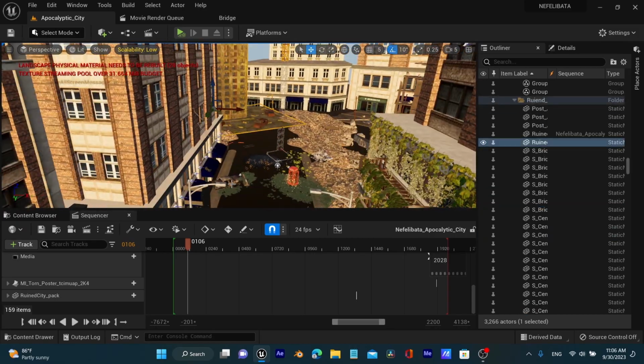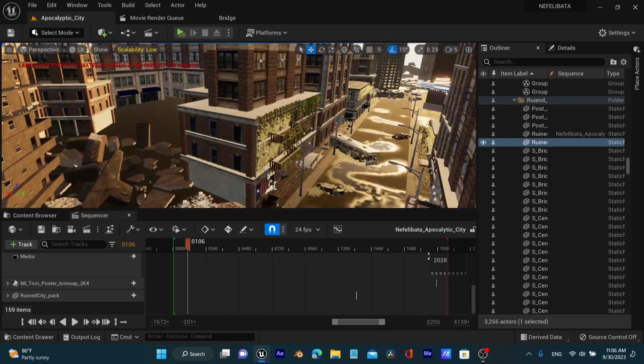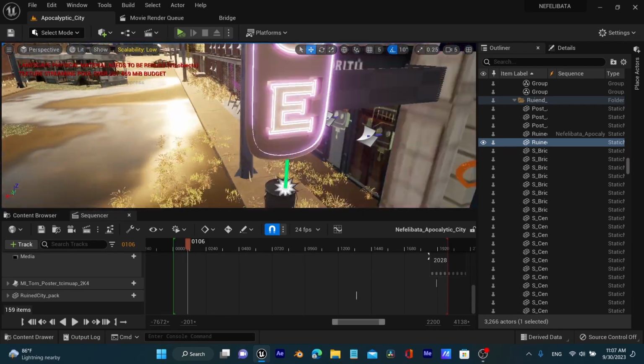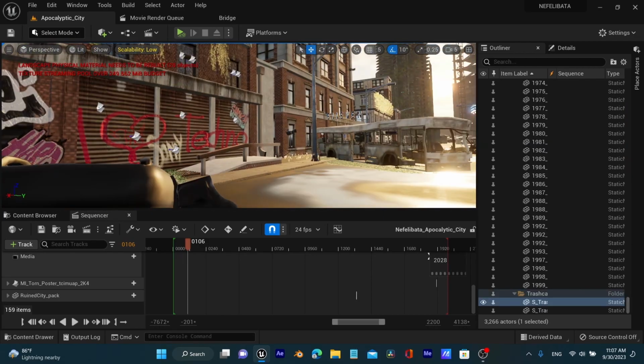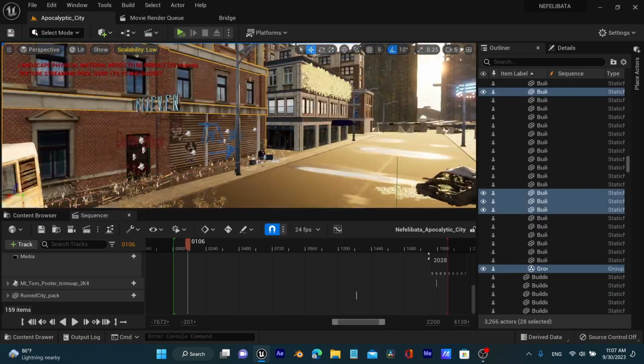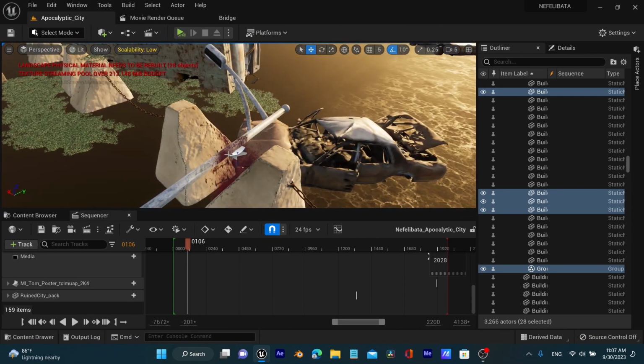By the way, this sky is not an HDRI. It's a fully dynamic sky. It has volumetric clouds. Position your sun and your moon directly. You can change the time of day. It's a really cool plugin. It's a paid plugin, but it's still amazing. That's pretty much all you need for lighting outdoor environments.